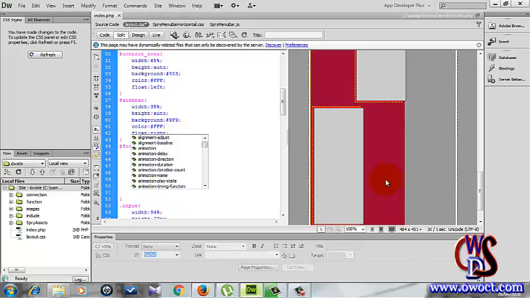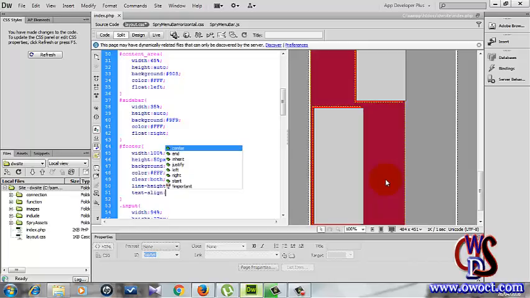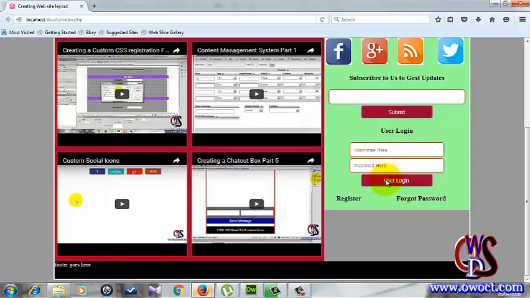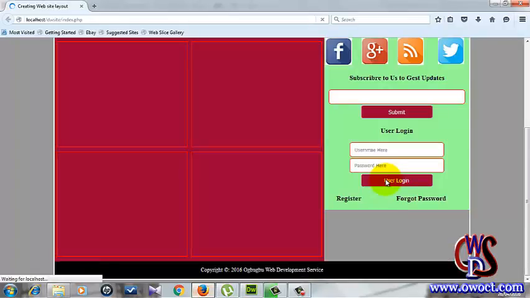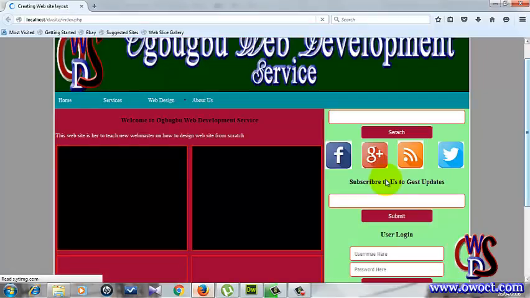Then to make the text stay in the middle, which is center alignment, we give it text-align of center. That is just the two lines of code we need to add in order to solve that problem. Now if we come back here and refresh, here you go. Our content is comfortably sitting in the middle, and if you look up here, everything is working well. Our navigation, same thing.